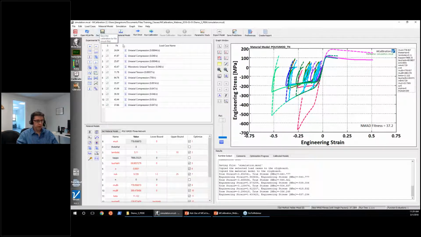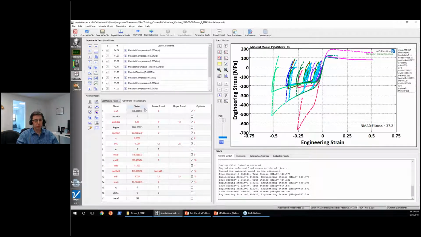Okay, now let's see if we can calibrate this material model a little bit. Before I calibrate the material model, there are 2 things you typically want to do. The first one is you want to look at the parameters that were fed to you by the software. Do you agree that this is the set of parameters that you want to work with? Some of them are red and they're selected to be optimized. That means this shear modulus is going to be searched for by the software. The next parameter is called theta hat. It's not selected to be optimized. It's always going to be 0 if you search for the parameters. And how do you search for parameters? You click on Run Calibration.